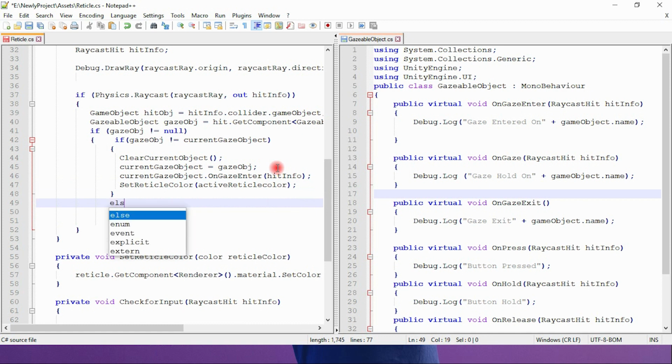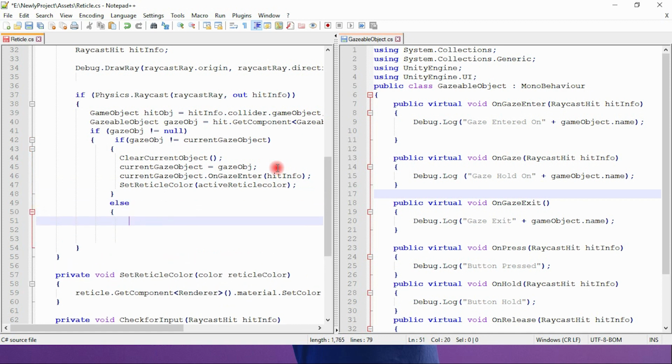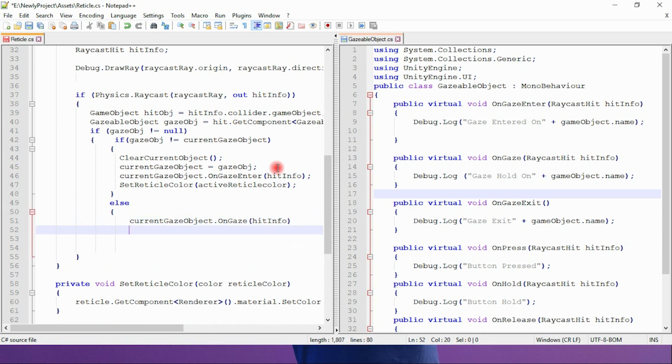Then I will be writing an else part that will be saying current gaze object dot on gaze, when you are on a particular gaze, that neither you have exited, neither you have entered. So you are on a particular gaze, so it will be storing the hit info again, and that's it.